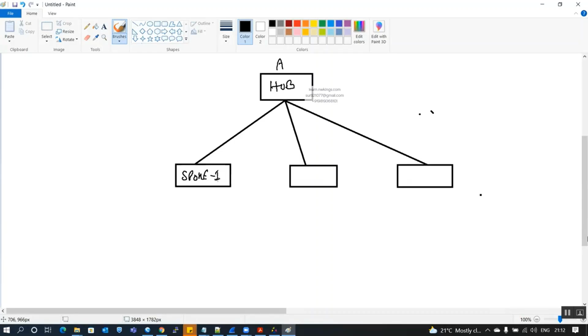I'm using the term spoke, but you can call it any branch. This is a branch, branch 1, branch 2, like that.